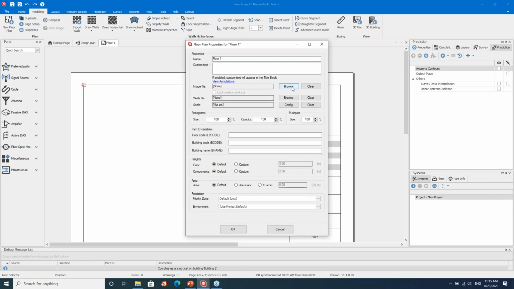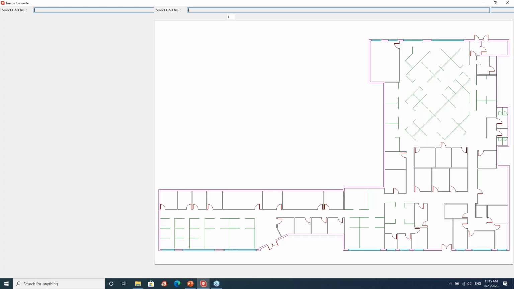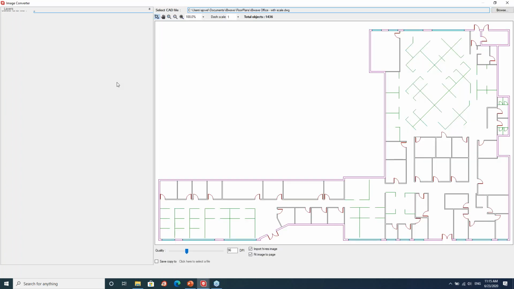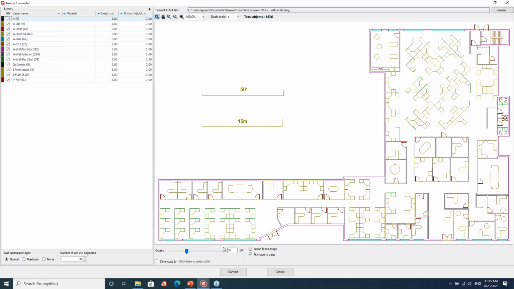This is my floor number 1. And what I want to do here is select what my background image is going to be. I'll just select the CAD file that I was using for this example. I'll import all the layers here. Click on convert.